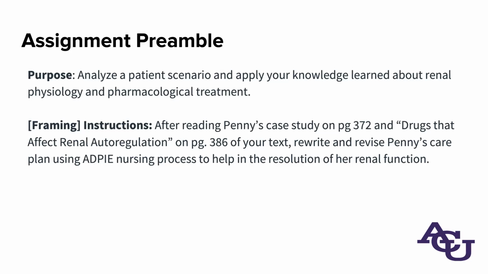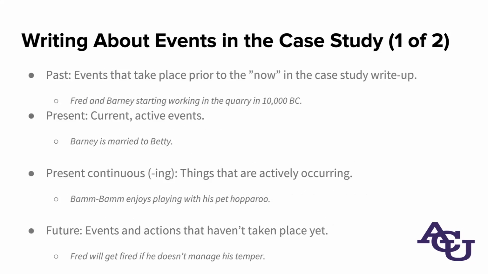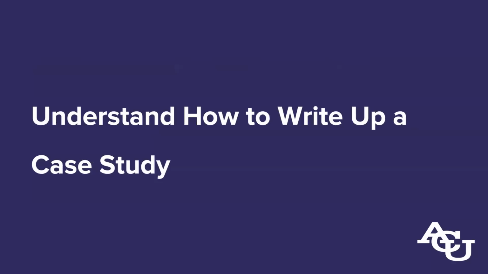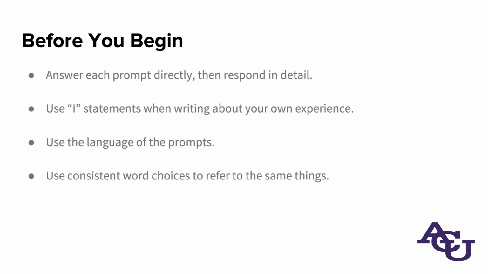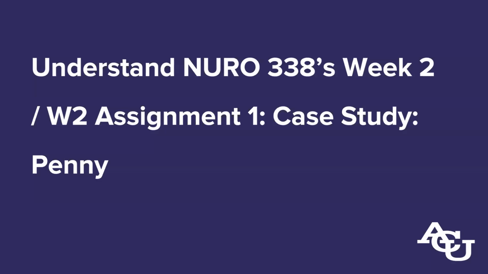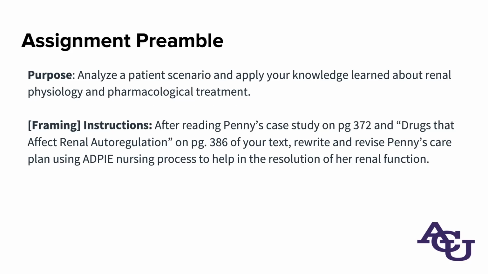372, which, going back to our earlier discussion about how you're citing the case study, well, if it's something that is accessible to the public, where someone could go and get this book in the library or order it and read it, then we want to be doing a formal APA cite and reference. So since this is referring to pages, it sounds like it's something that might be available to the public and that we'd want to cite and reference.